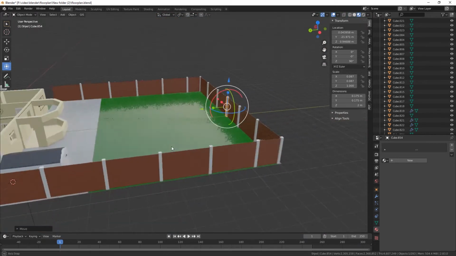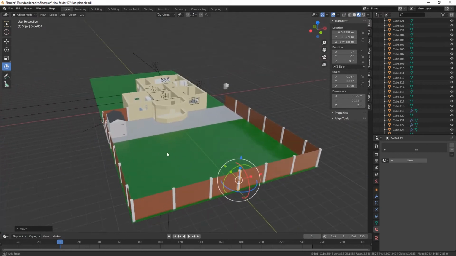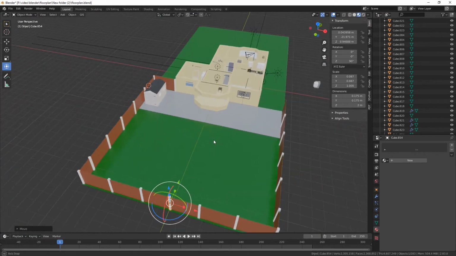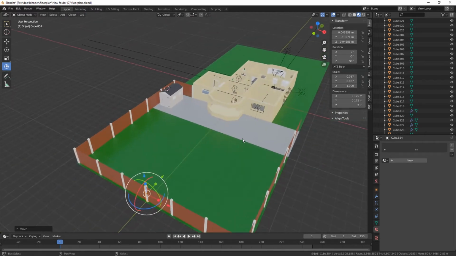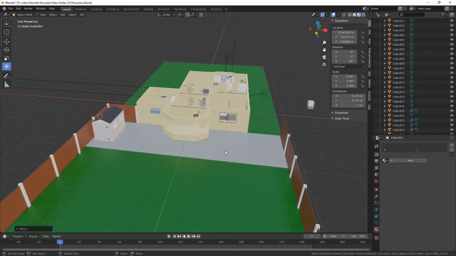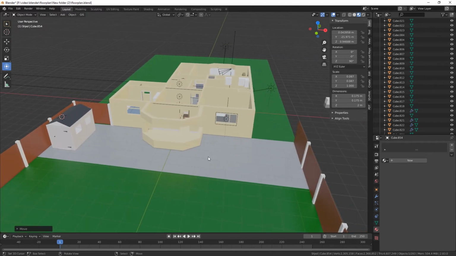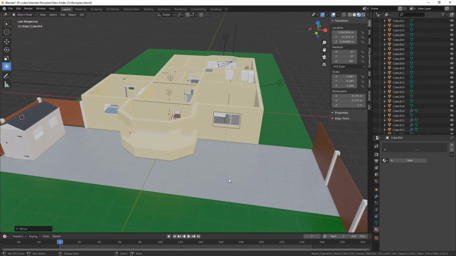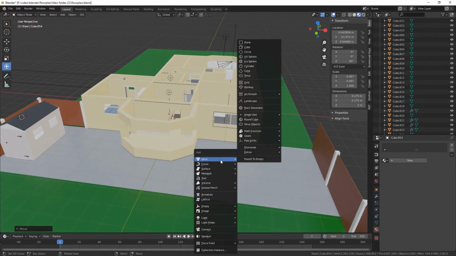It's a nice big garden, I must say. We've got a nice little shed here. So what we could do is add in a bit of decking maybe. So let's just add in a cube.